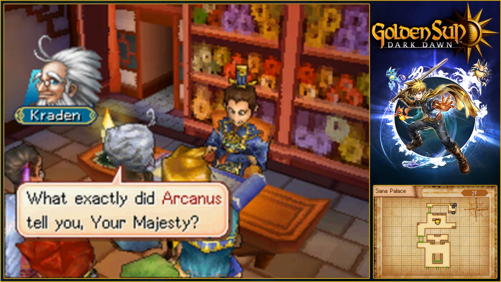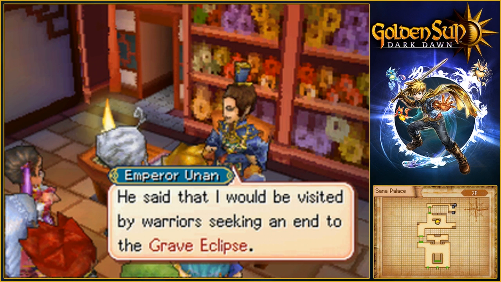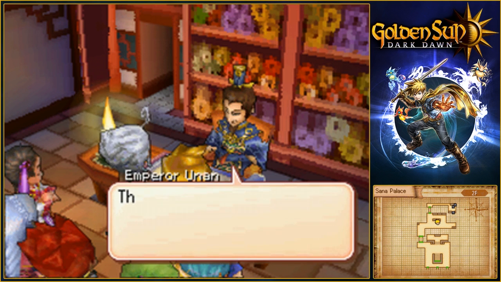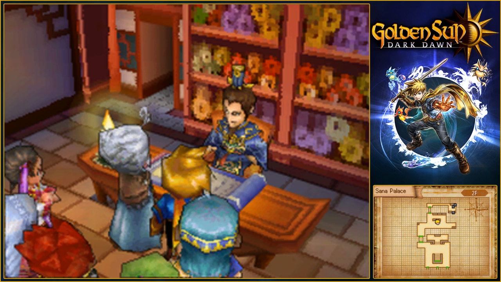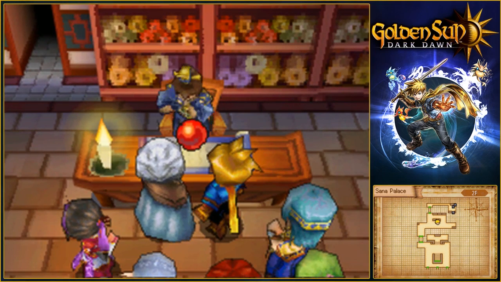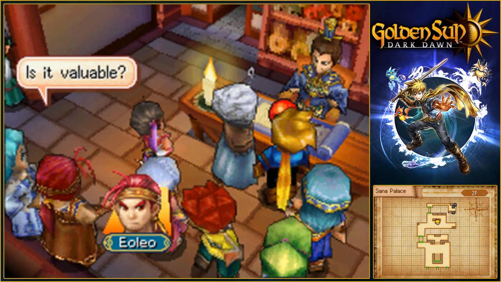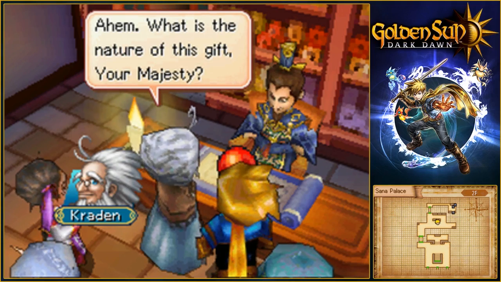What exactly did Arcanus tell you, Your Majesty? He said that I would be visited by warriors seeking an end to the Grave Eclipse. They would be looking for the Apollo lens, a machine built by the ancients. And what did he want you to do when this happened? He asked me to give you something. Is it valuable? What is the nature of this gift, Your Majesty?